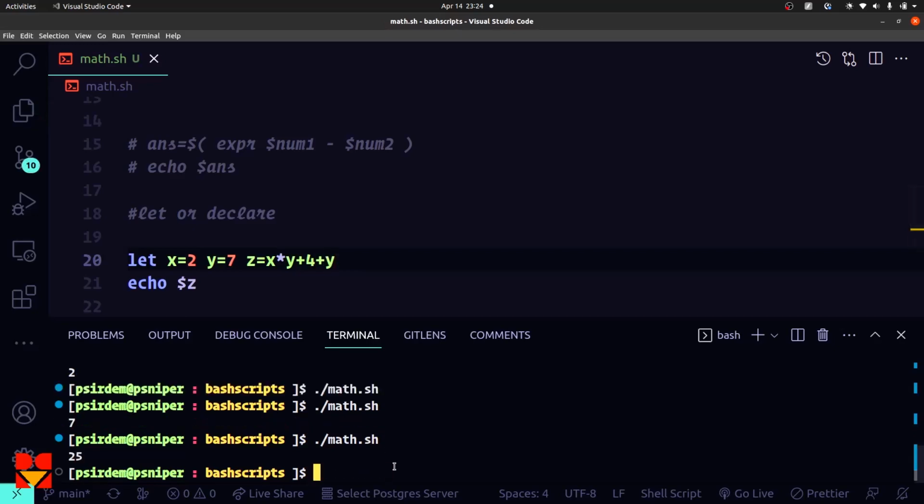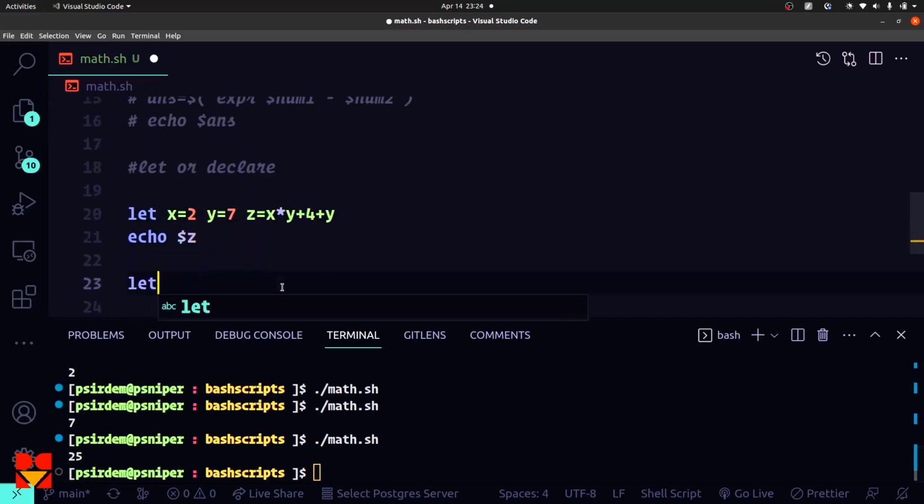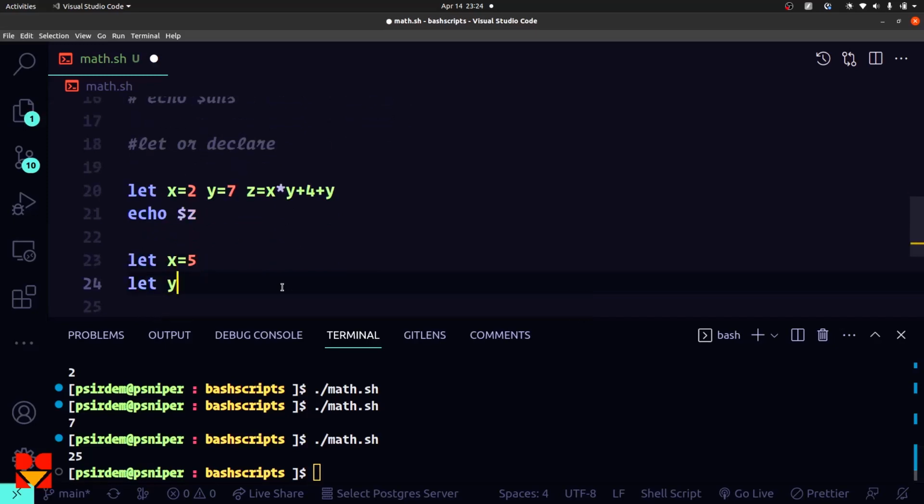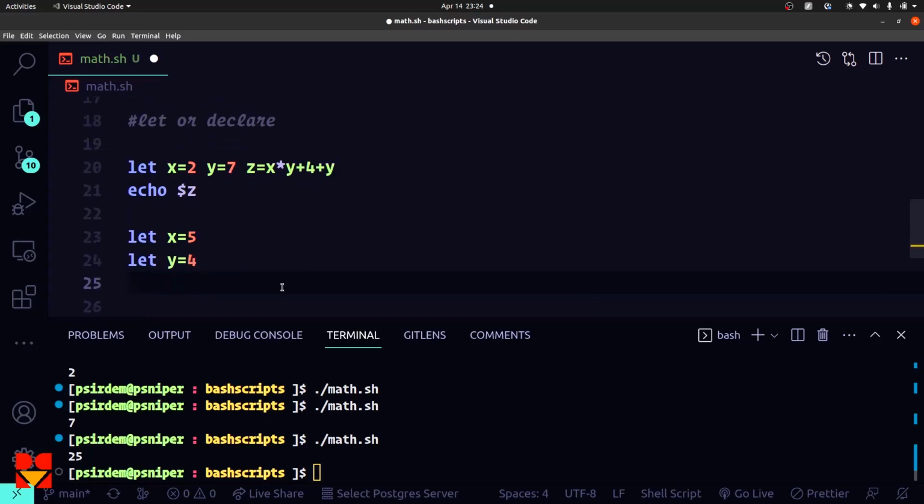You can either do it this way or you say let x be equal to maybe 5, let y be equal to 4, and let q be equal to 4 star 5 plus y, something like this.